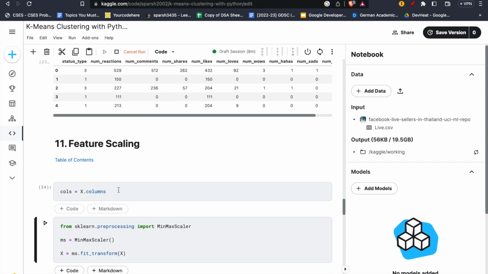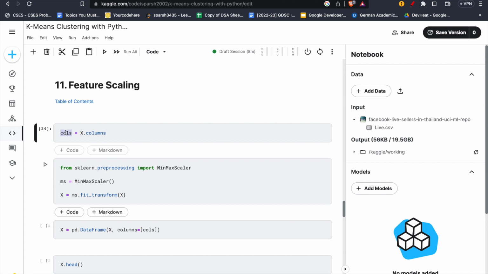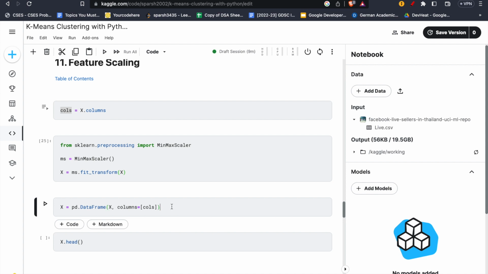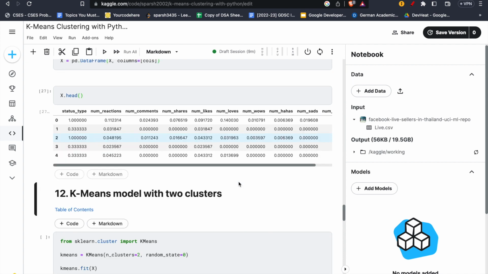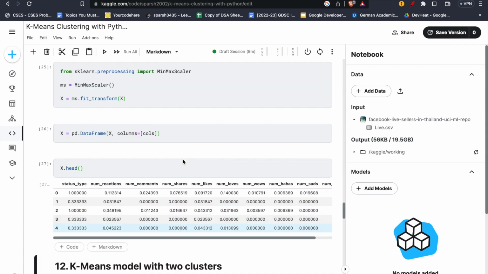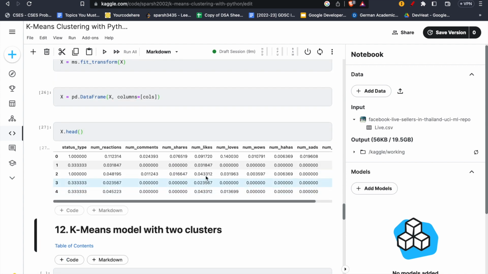Now we'll do feature scaling. So we'll take the columns in one variable, and then we'll be using MinMaxScaler, which will be imported from sklearn. We do feature scaling to enhance the accuracy of the calculation, because if the values are so small, then they will have a small impact on the model. So we do feature scaling so that it becomes easy to calculate all the mathematical things. So we'll be using min max scaling, and if we see our data set now, it has scaled it down so that our calculations become simple.